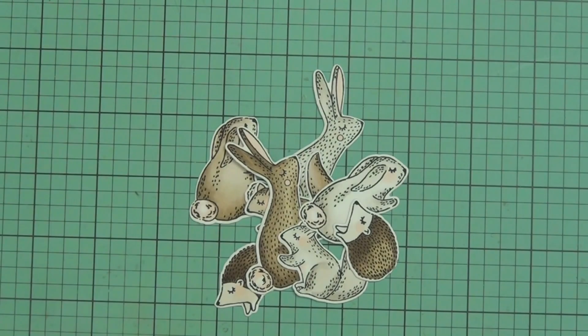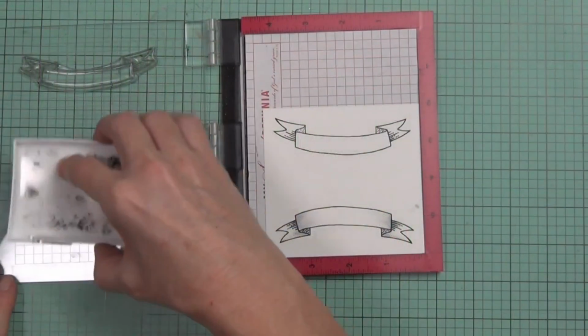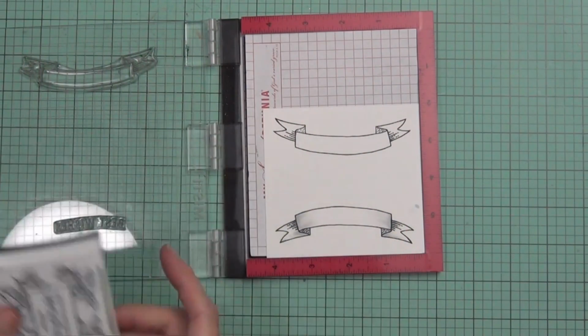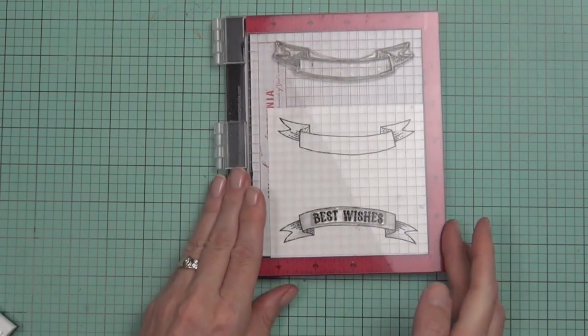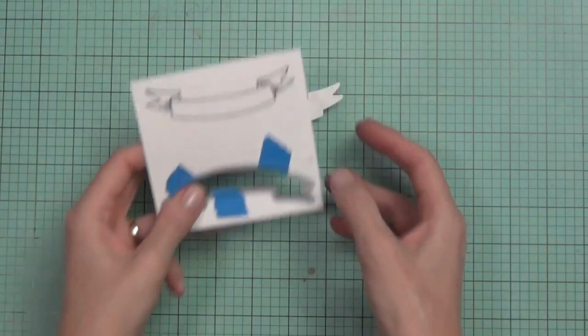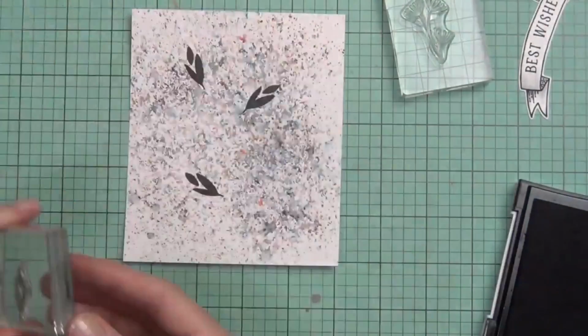So I use the coordinating dies to cut out all my images except for the one that I did reverse stamp. I just simply cut that out with some scissors. There are some techniques to reverse die cut, but I wasn't going to, for the sake of half a minute, I just simply cut it out with my scissors.